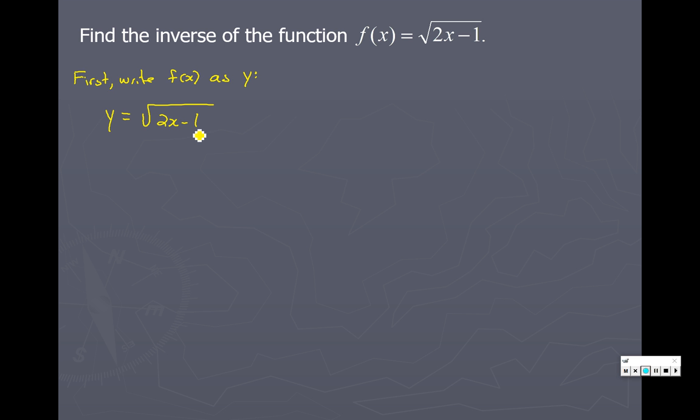Now, here's the really big step. I'm going to put a little 1 there for step 1. Step 2. Exchange x and y. This is the inverse step. This is the step that turns this thing into its inverse. We want to reverse the whole procedure. We're just reversing x and y. We're changing which one is the input with the one that was the output. Technically speaking, that's the inverse right there. I'm going to do some extra steps here, but I've done the inverse at that moment.